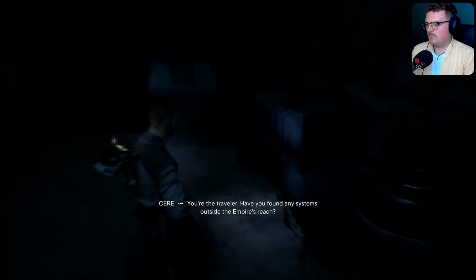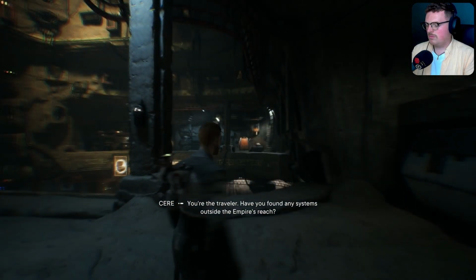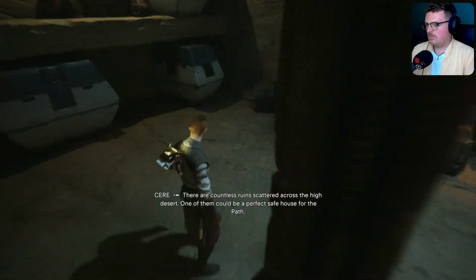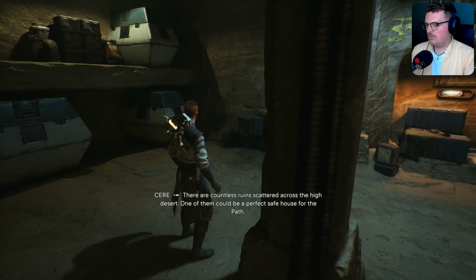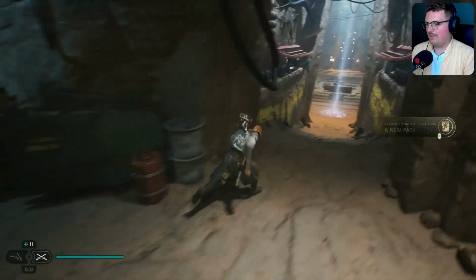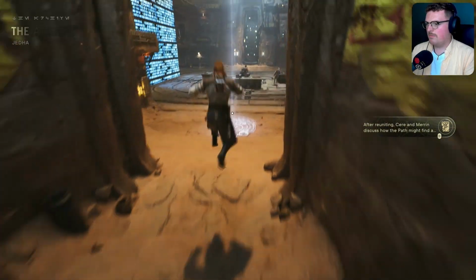You're the traveler. Have you found any systems outside the Empire's reach? Not that I have come across. There are countless ruins scattered across the high desert. One of them could be a perfect safe house for the path. Down here. Got him.